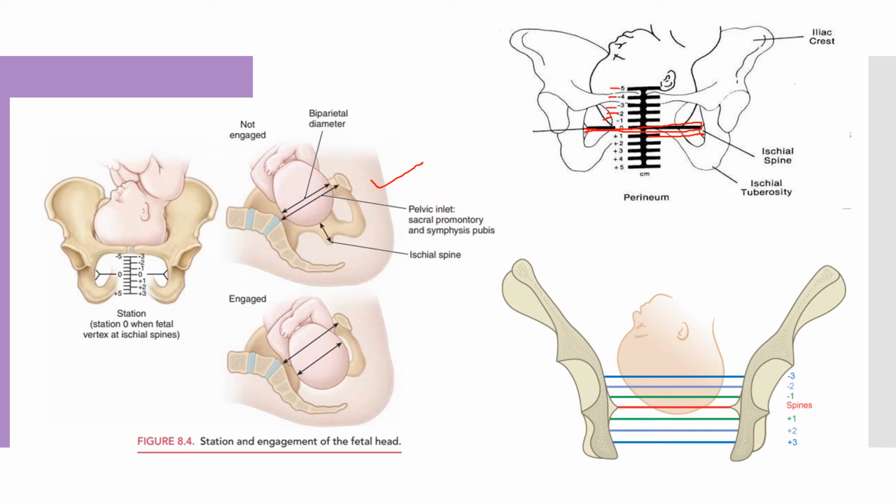When the obstetrician or nurse is doing the PV, during that time in the case sheet they used to mention the station of the fetal head. If it is +1, +2, +3, the head is engaged and having continuous descent. So that is the meaning of these things. In this image, the head is engaged. The biparietal diameter has almost crossed the pelvic inlet. Clear? See, this is the biparietal diameter. This is the pelvic inlet. So the station will be +1, +2, +3. Clear? This is the engagement of the fetal head. For your easy understanding, I have posted this image.